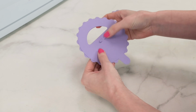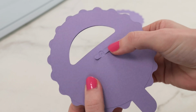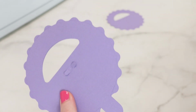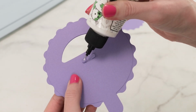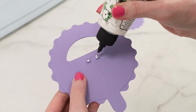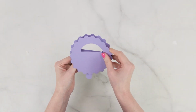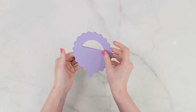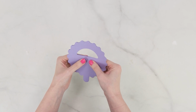Once you have put those through that little hole there with that second piece, you want to press it flat because we're going to be applying our glue to the top of those 2 remaining little tabs that we just pushed through. So add just a little glue on those and then grab your final piece of the 3 pieces we have here and place it on top. Aim to align it as best you can, and then give it a second for the glue to grab.